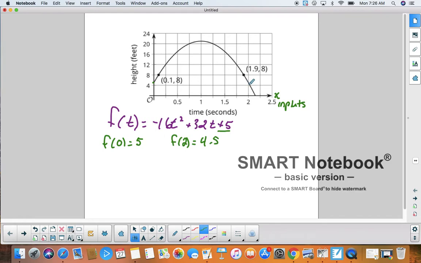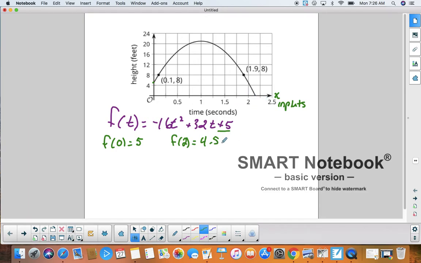And we can tell over here when time is 2, the ball is on the way back down to the ground, right? Versus over here on this side of the parabola, the ball is on its way up. It reaches its maximum at the vertex and then it comes back down to the ground somewhere between 2 and 2.25 seconds, right? Halfway between, this would be 2 and 2/4, 2.25. Okay, so that's enough about inputs.